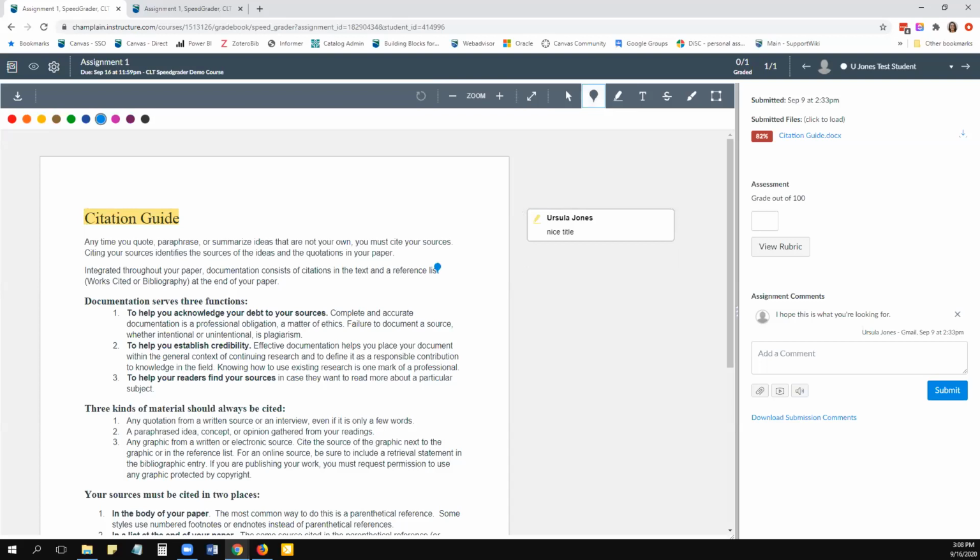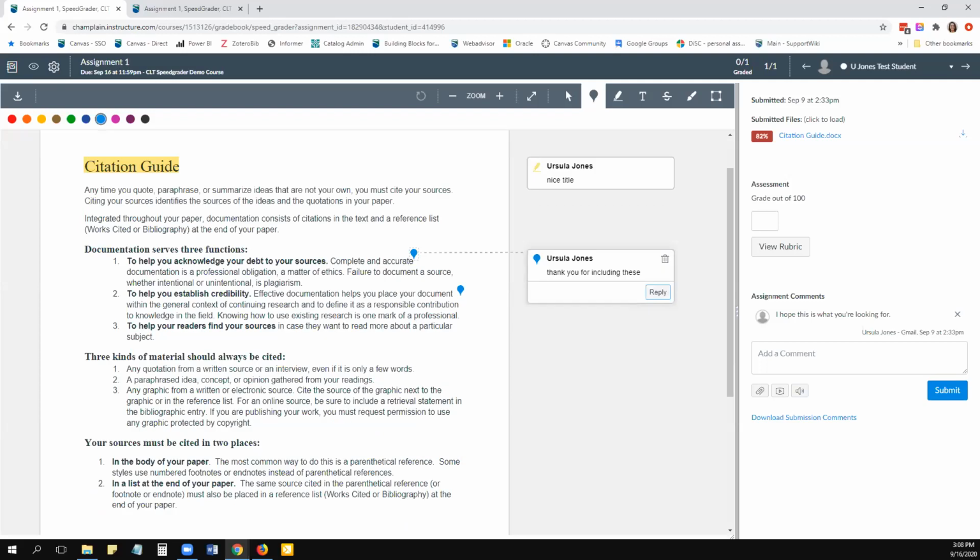Another thing you can do is simply insert a comment using this pointer tool. So I might add a comment here. So that's something else that you can do.